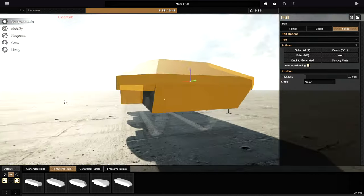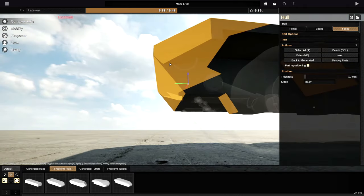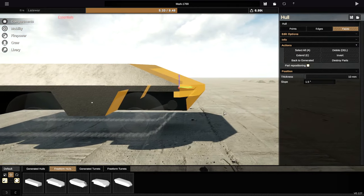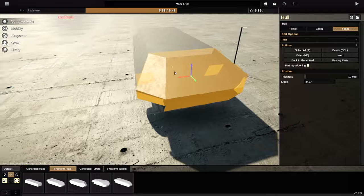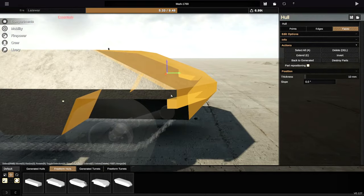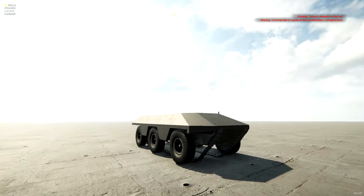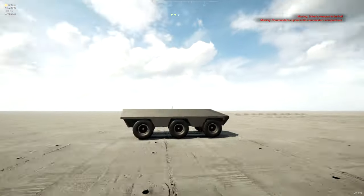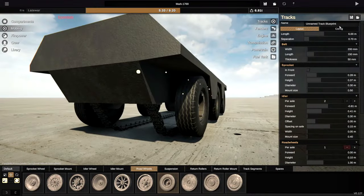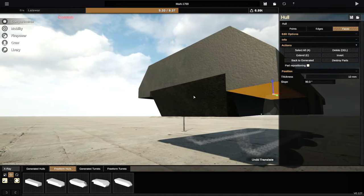Grab each of these, including the one on that side, and I'm going to have to do the back sides of things too. This might be a huge challenge. Let's see what this does — no idea what it'll do. Not particularly good here, but we'll see. We need to grab this piece as well, and this piece, and that one. Slowly but surely — move it backwards again, I just need it to be the same as the rest of it. The idler wheel is now showing, so I should probably be able to hide that just by doing this, and there we go. I don't mind that — that's kind of cool.